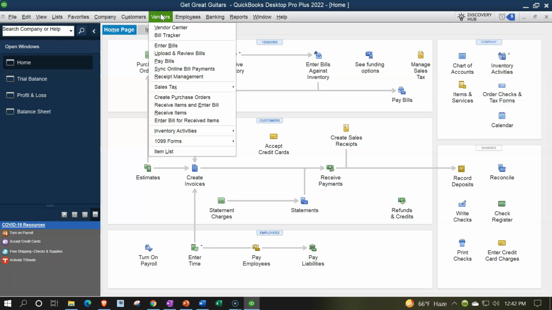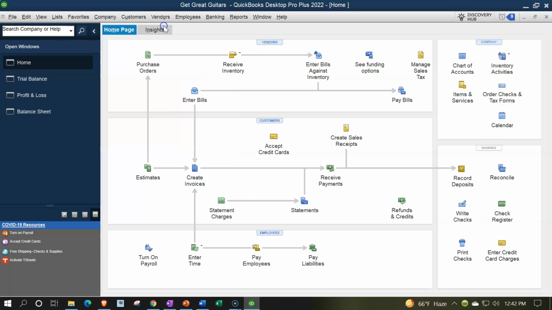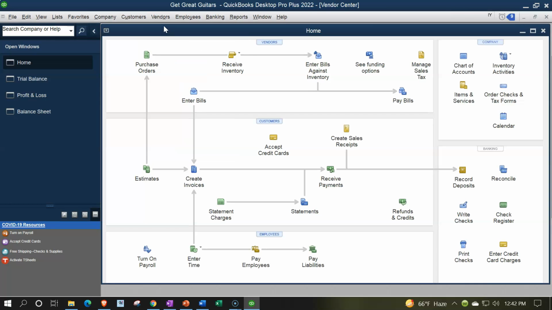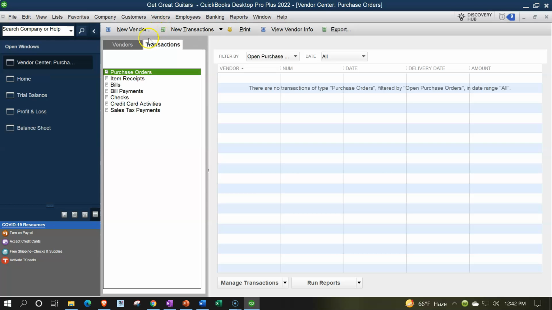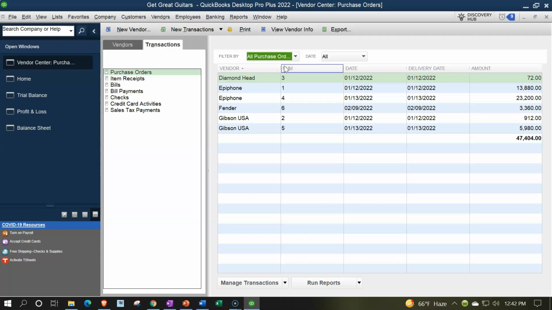Let's see if we could follow that a little more in depth and get back to the train of thought that we had going in prior presentations with the vendor dropdown, vendor center. So we started on the vendor side of things, the purchasing side, and now we're going to go to the sales side of things. We had a purchase order, so I'm in the transactions tab, go into the purchase orders. I'm going to look at all the purchase orders because we have then said that we have received the purchase order, and we made this one, I believe, for Fender.